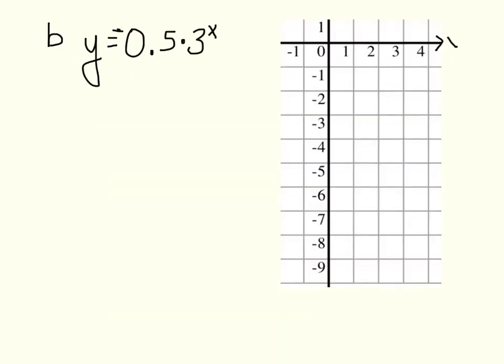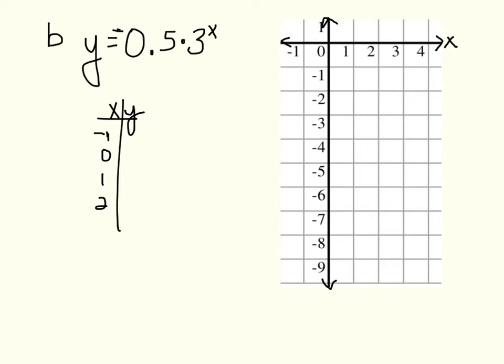In B, and once again, you can count by however many you want as well. So you could count your graph by 2s or 4s or 5s. Here I'm going to start with just, let's do -1, 0, 1, and 2. If I plug in -1, 3 to the -1 power is going to be 0.3 repeating, or 1/3. Now once again, you can use your calculator for that. You can take 3 to the -1 power, and that's 1/3.